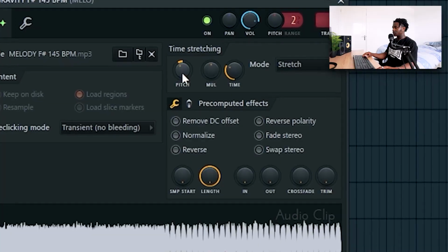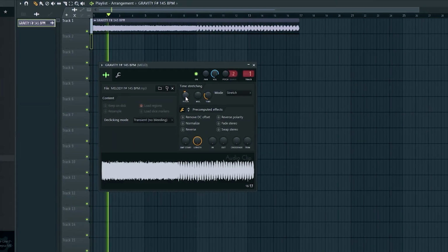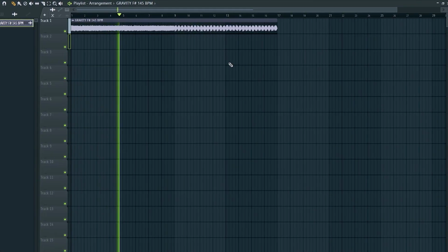So now let's put the drums. All right, I wanna try pitching down the melody by 2 semitones. Damn, bro, so different vibe.